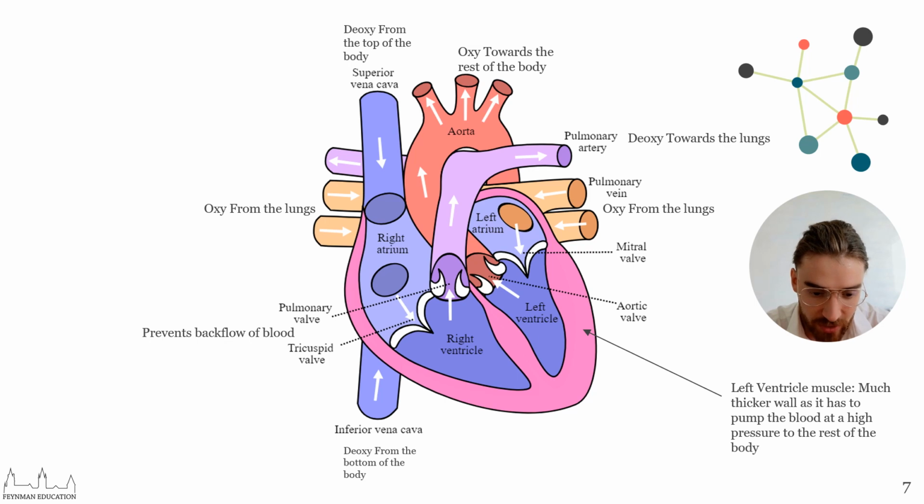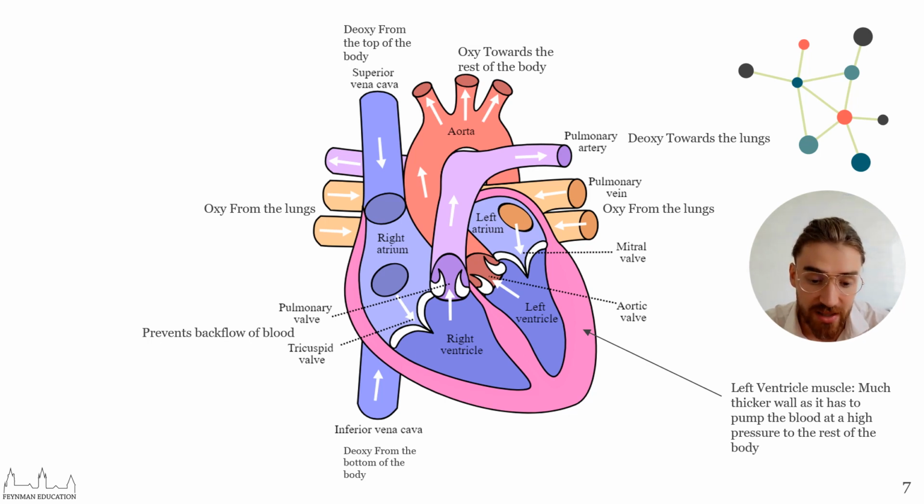So from the right ventricle, it is going to push it into the pulmonary arteries. Again, arteries away from the heart, veins towards the heart. So these pulmonary arteries, although they are containing deoxygenated blood, they are moving it away from the heart towards the lungs. Once it gets oxygenated at the alveoli and the capillaries within the lungs, it comes back oxygenated through the pulmonary veins. Veins, again, although it's oxygenated, it's going towards the heart. So through the pulmonary veins from the right and left lung, it's going to enter the left atrium.